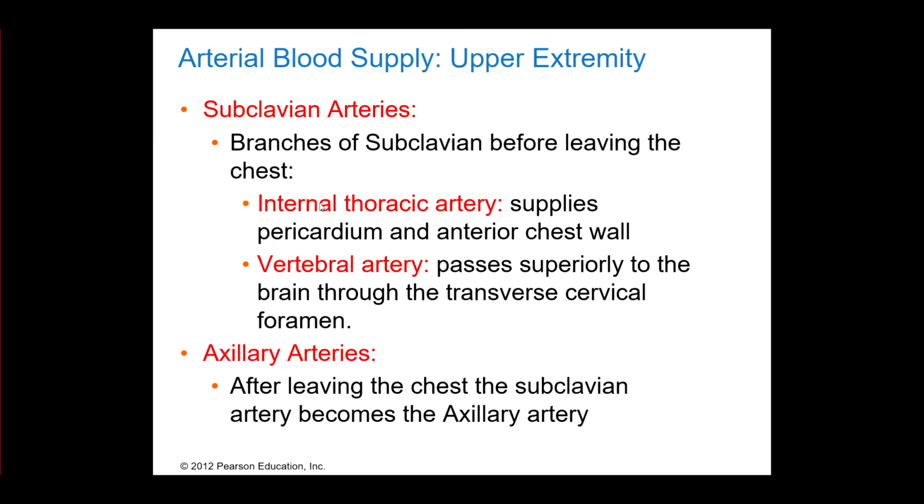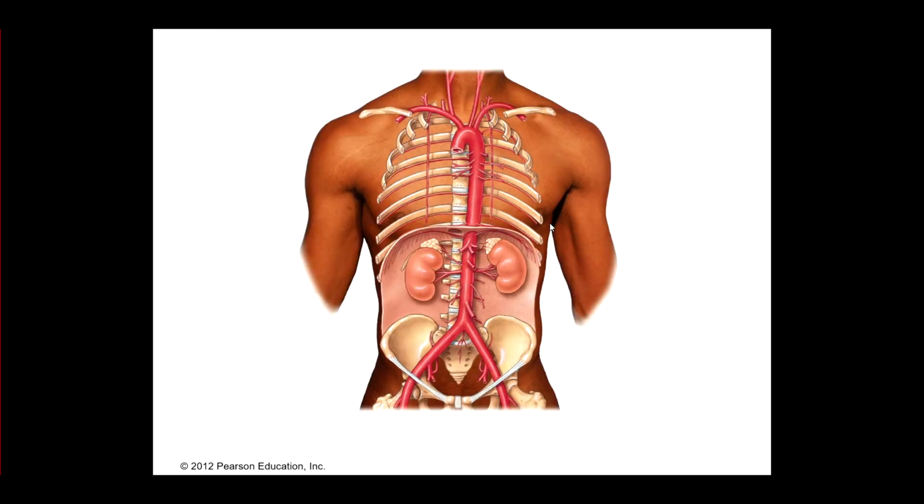Now there are a bunch of blood vessels that come off of the subclavian. First of all, sub means below, and clavian pertains to the clavicle. So you would find these right underneath the clavicle. Like I said, there's a bunch of blood vessels that come off of the subclavian artery. Two of them that I'd like you to know. One we've discussed, and the other one will be a new one. There's a long, thin blood vessel that runs on the inside of the chest wall, known as the internal thoracic artery, and it's supplying blood to the pericardium and then also onto the anterior chest wall.